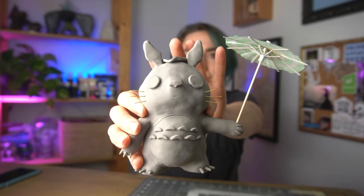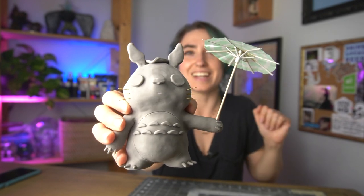I did kind of take one little shortcut here. The whiskers I did end up doing like earring backs that I cut up just cause I didn't know how to sculpt such thin little whiskers. I wanted them to be a little bit more round, but overall I'm happy with it. I'm not sure if it really looks like a Funko Pop, so you guys will have to let me know. Maybe it will look more so Funko fun cuteness when it's painted up.